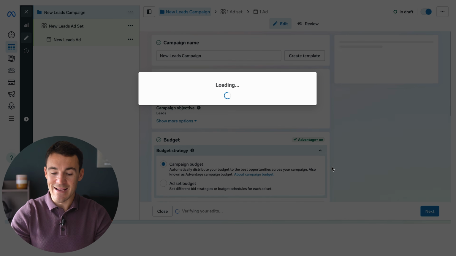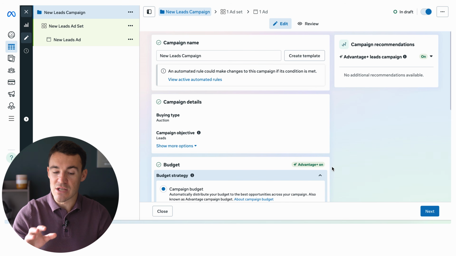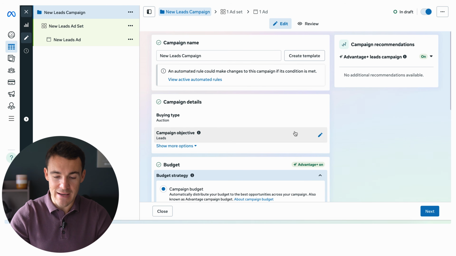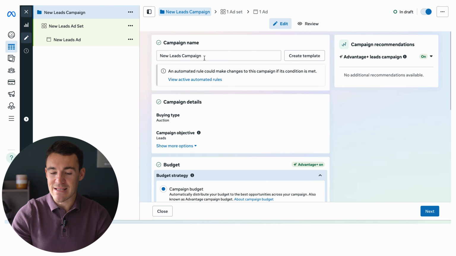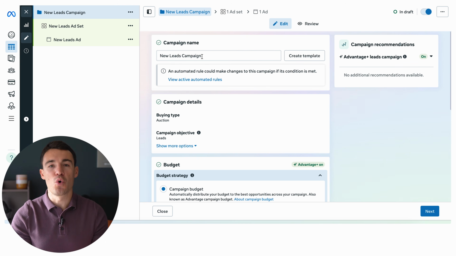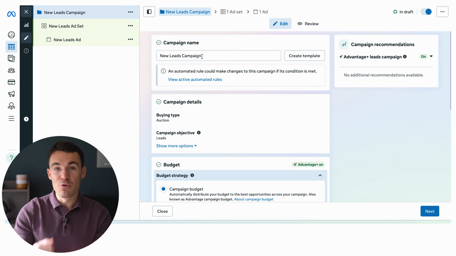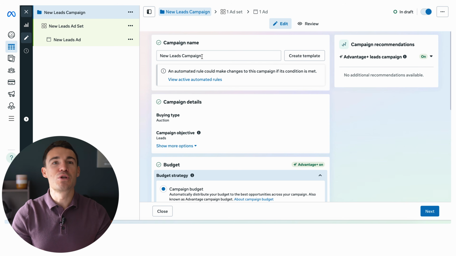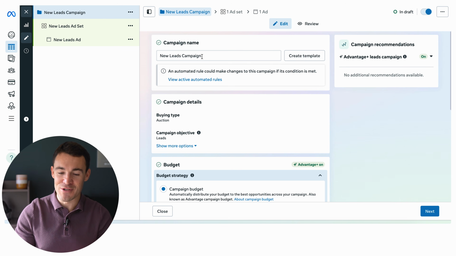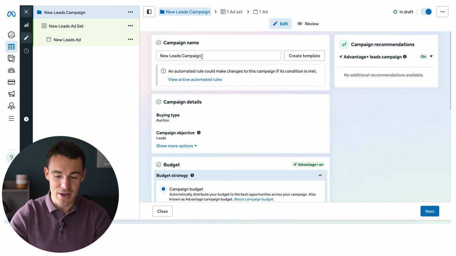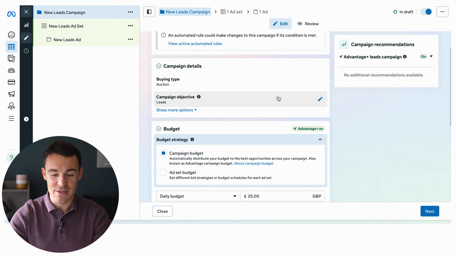If I go ahead and click continue, there are a few more things that we need to set at the campaign level, okay? So the very first thing at the top is campaign name. You just want to call this something that is going to make sense to you when you're reviewing the campaigns. We've just got the one campaign. It's pretty obvious. Once you've had an ad account running for a few years and you've got lots of different campaigns, you run lots of different offers and promotions, you want to label it up something that makes sense. I'm just going to leave that as a new leads campaign, but I just wanted to quickly note that, okay?